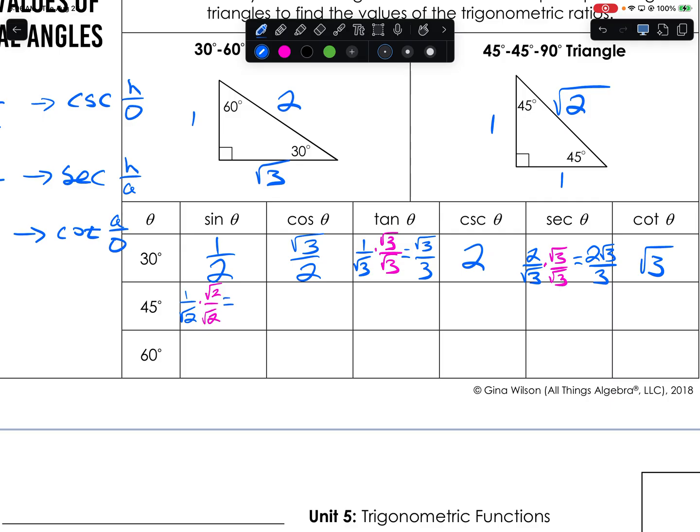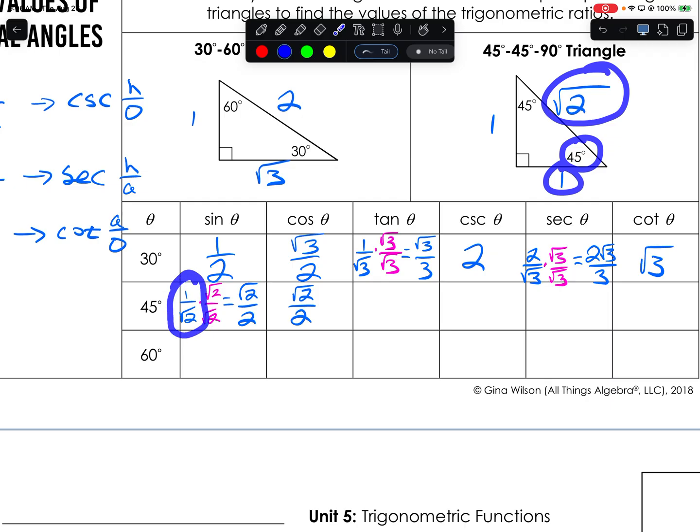Raise your hand if you know the answer. Root 2 over 2. Cosine is adjacent over hypotenuse. Is it the same thing? Yes. So you can just write root 2 over 2. Find the shortcuts because it'll make you happier. You don't have to go through that whole rationalization process. So cosine, here's 45. Adjacent is this. Hypotenuse is that. That's exactly what we did over here, so this answer should be the same as that answer.